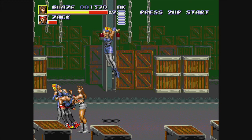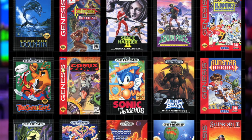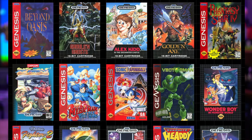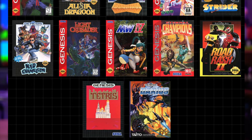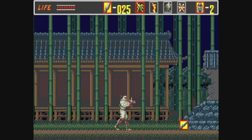Finally, there's Sega's official solution, the Sega Genesis Mini. Released at a price of $79.99, this mini console features 42 games ported by M2, a Japanese game developer best known for its amazing work in emulation and re-releases of classic games. The Genesis Mini is a faithful reproduction cosmetically of the original Genesis hardware, but at about half the size. Inside, there's an ARM-based CPU that runs a software-based emulation solution for its included games.